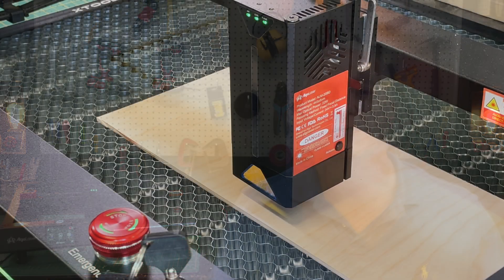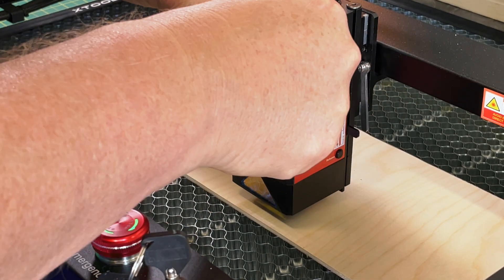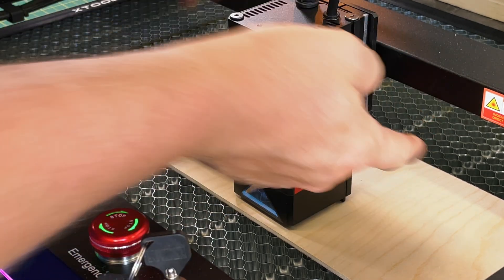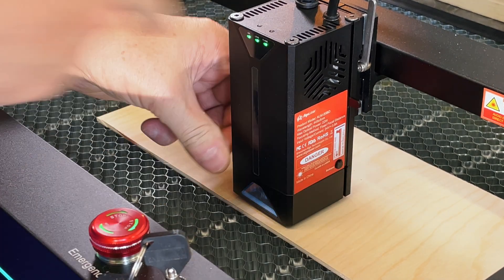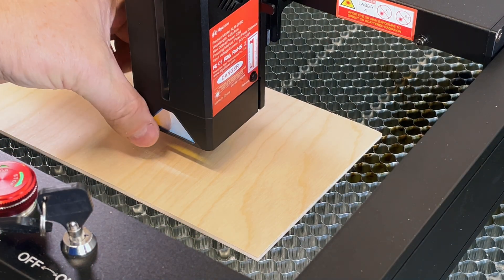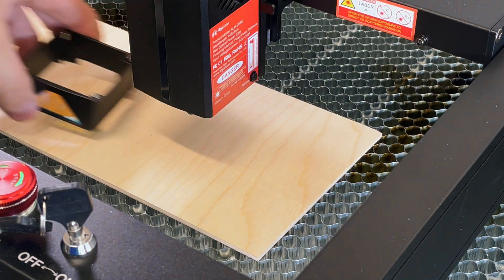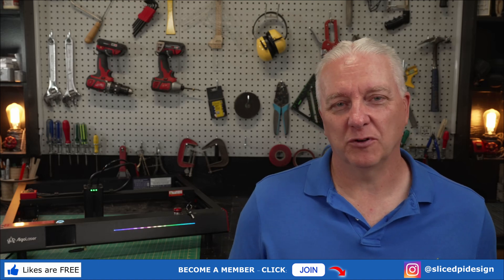It works amazingly well. Since I mentioned focus — the best focus ever — you have this spring-loaded foot that comes down, you spring down the arm and it drops the laser head. You push the arm back up and lock it, then push a button on the side that releases the spring and brings the focus foot back up. That's it. There's no reason why you'd ever want an autofocus with this laser. There's also a removable shield on the laser module held on by four magnets — you pop it off, do whatever you need, and spring it back on. Higher power lasers of 20 watts and above tended not to have this, so it's a really nice revisit of a feature most people used to love.